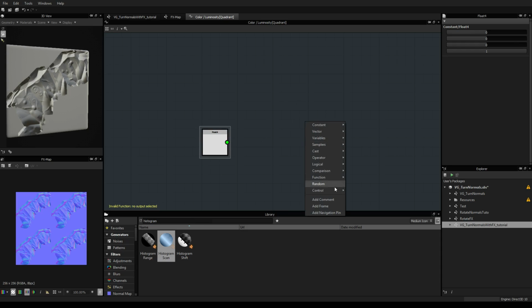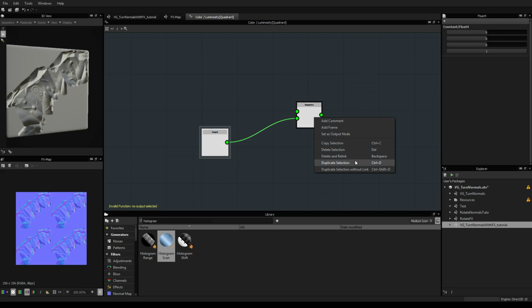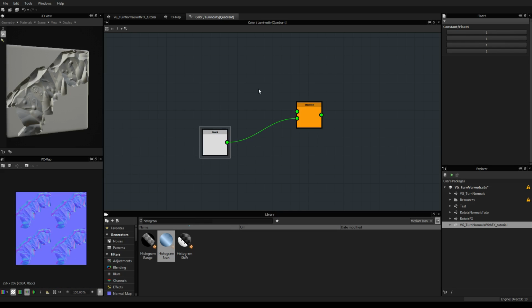So first I create what we call a sequence node, where I will plug my luminosity. As you see, I put 0001, where the one is the alpha. I set as outputs, and maybe let me check. Okay, so it works, but we have to put everything to 1. So actually we don't change anything there.